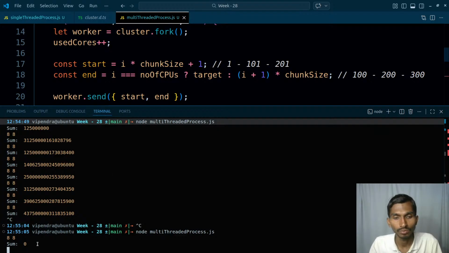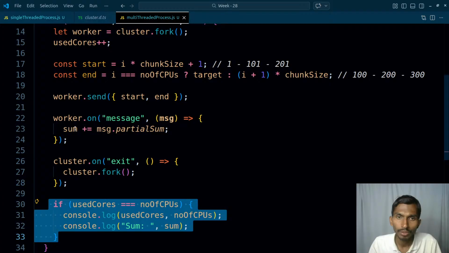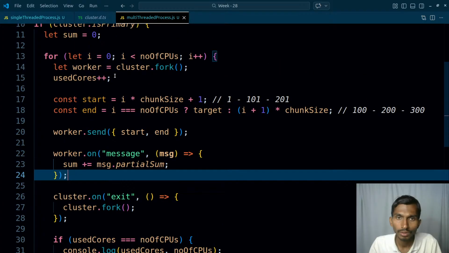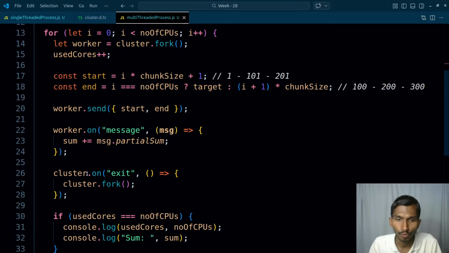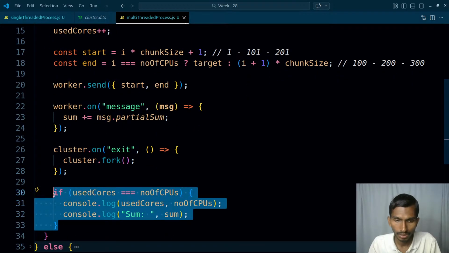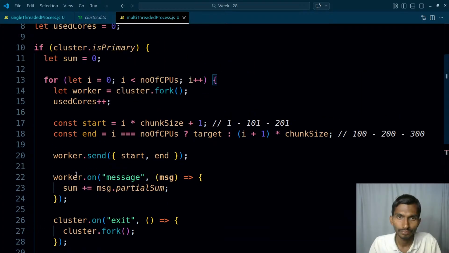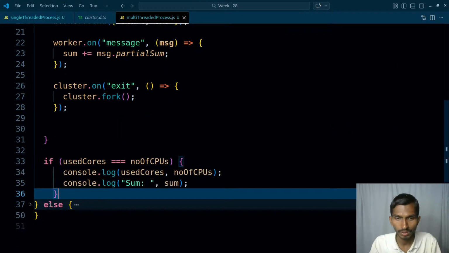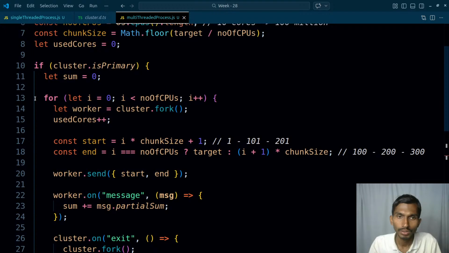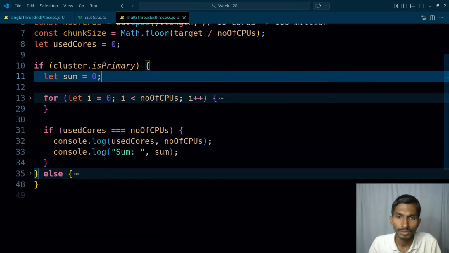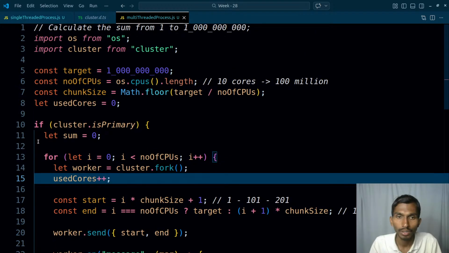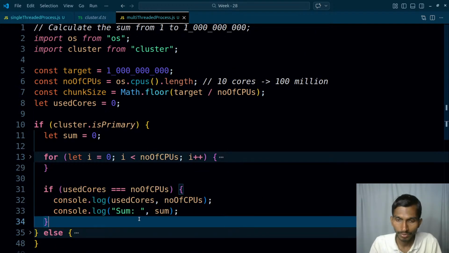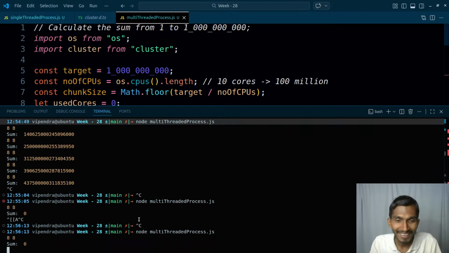8 by 8, sum is 0, everything's fine, but sum becomes 0. Why? Because where is sum? Sum is here. I'm still inside the loop. Okay, how can I get out of the loop? Somewhere here. So this is the loop that I have. It is just simply calculating the stuff, but even before that, this needs to be somewhere at the top, that is already there. Let's see whether this works or not.